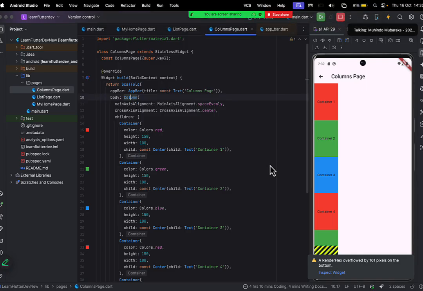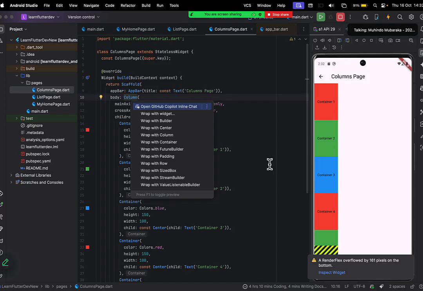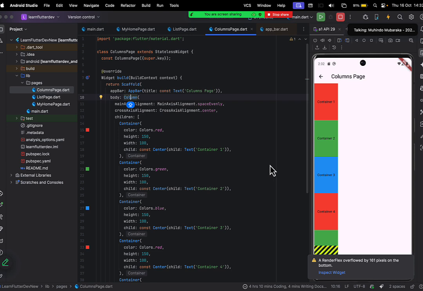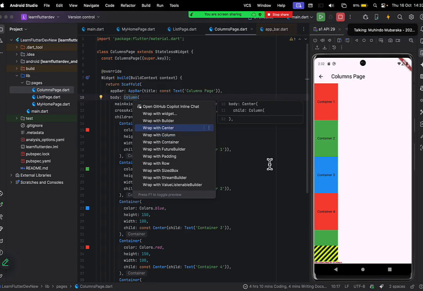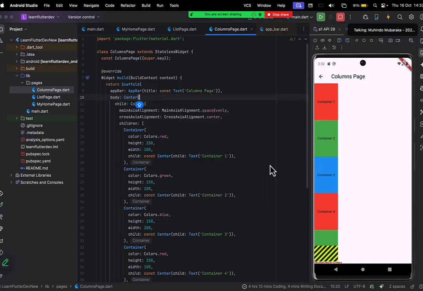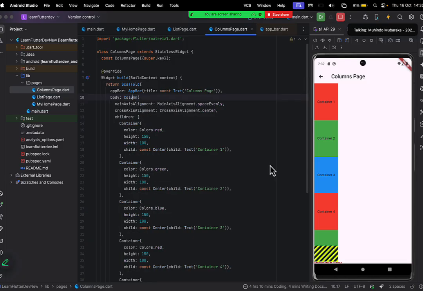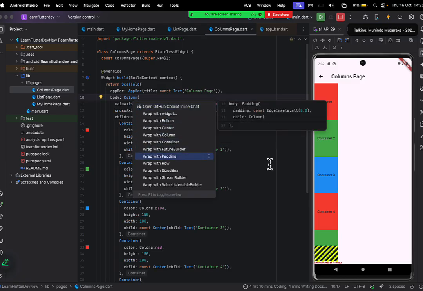So if I want to surround this one with a scroll view child, I'll just simply press Alt and space. Yes, I move my mouse to what I want to surround, which is the column. I press Alt and space, and then I'll be able to see different suggestions. Since I said ScrollView has one child, I can just simply go ahead and say send assist. They cannot suggest all of them. They only suggest the common ones here. You see, wrap with, they suggest only the common widgets.